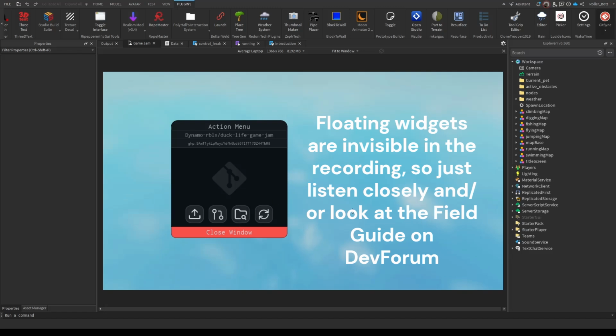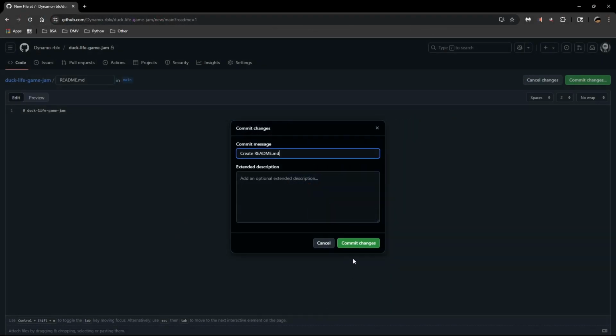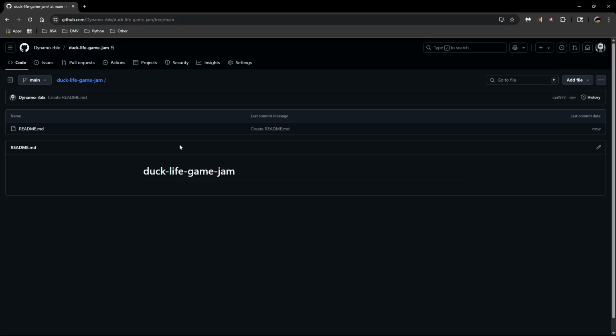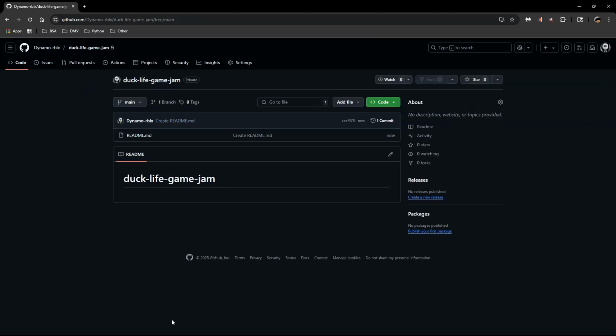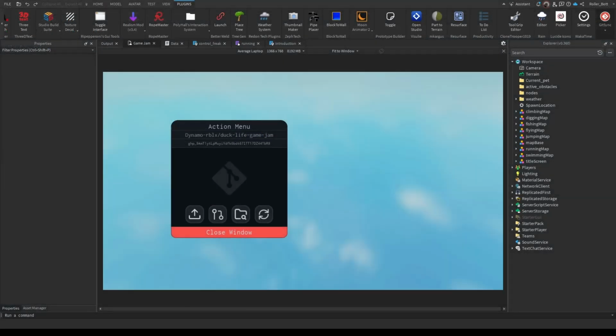And now we can look. There's nothing in there. We could create a README just to make sure that we're connected to the repository. So we'll go back to Studio and we'll check.